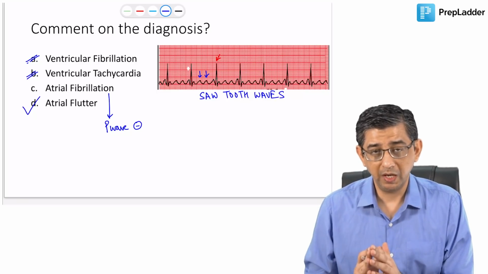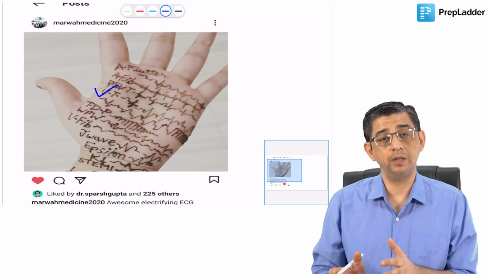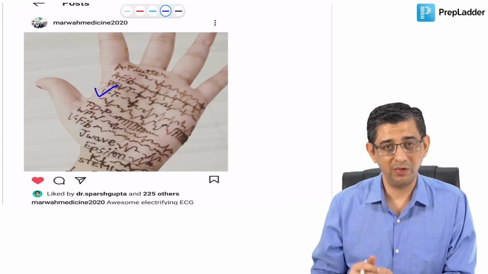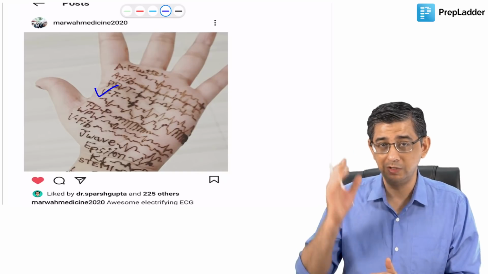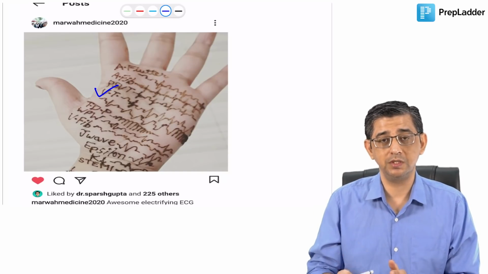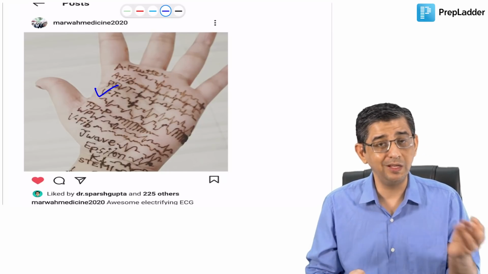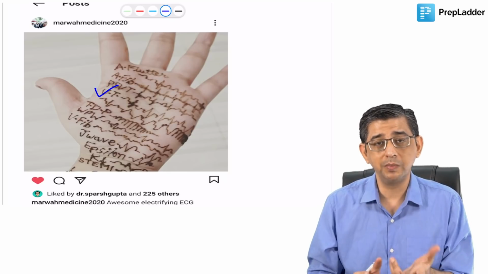But my humble request to you would be that you hand draw these rhythms that I'm talking about, not on your hand but on a piece of paper, and just stick it somewhere. Every time you move around and look at these ECG rhythms, they will stick with you. And most of the questions that are asked are very, very scoring, guys. ECG is very easy to the level that these technicians are not as qualified as you are. They may be 10th class or 12th class people.